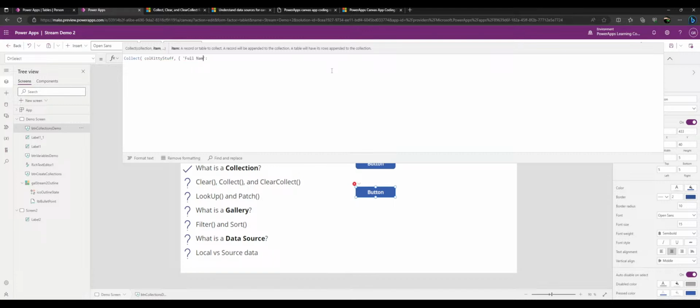You can say like her full name like that, and we can say Delilah, and that would be a way to address a column name that has a space in it.